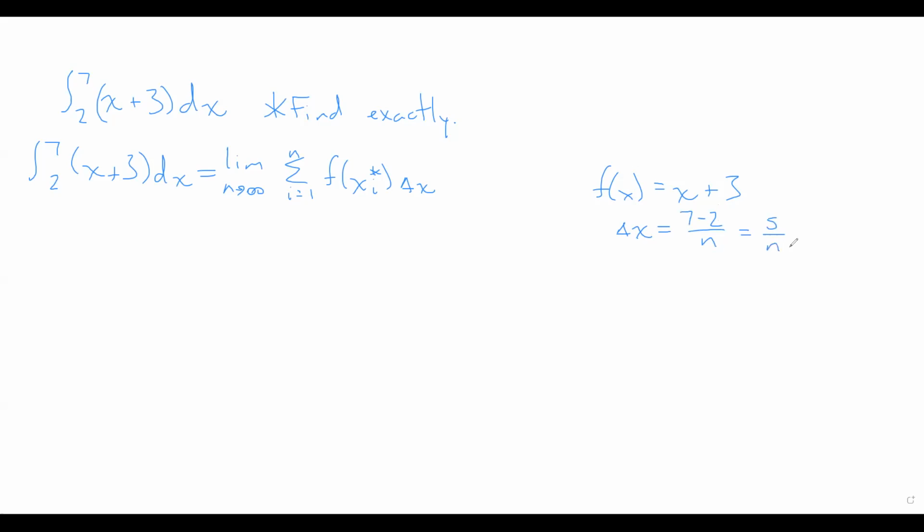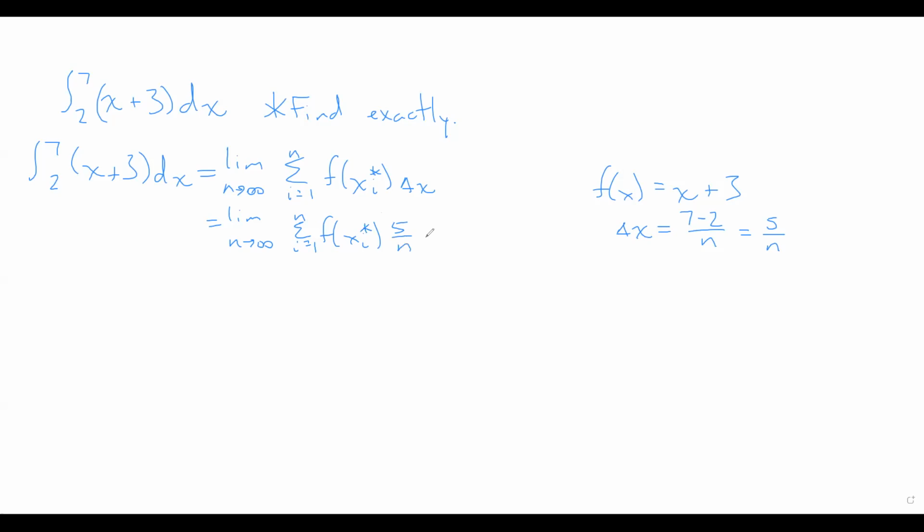Right. So I think this might be the first time I've thrown one at you where the interval didn't start at 0, which is fine. But the width of the whole thing is 5, and I'm going to split it up into n equal chunks. Each one's going to be 5 over n. So that allows us to, let's just drop things in as we find them. We know that delta x is equal to 5 over n.